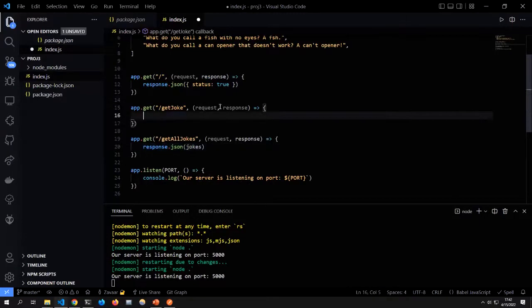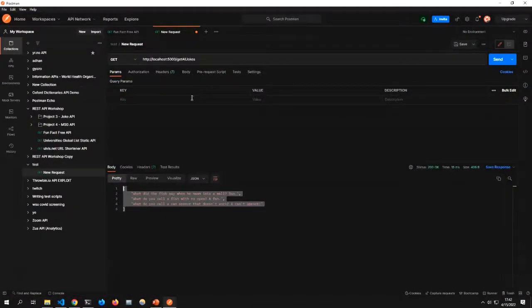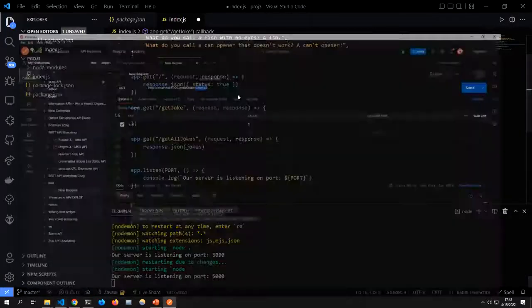So let's say we want to get a specific joke. So here we're going to be using URL parameters. I like how Postman has it. They have this section called params. So if I want to get a specific joke, to access it, we're just going to use the index of the array. So I'll just do num is equal to 0. That'll give us the first joke. You can see the key is num, the value is 0, and you can see it appends onto the URL itself. So let's see how we would parse query parameters, because that's what these are called.